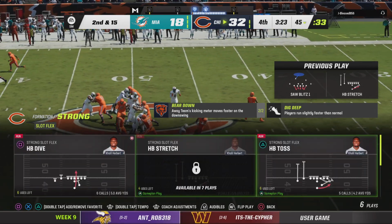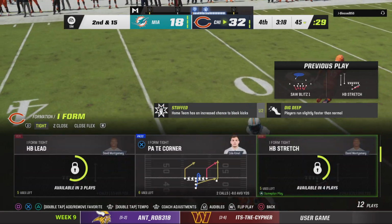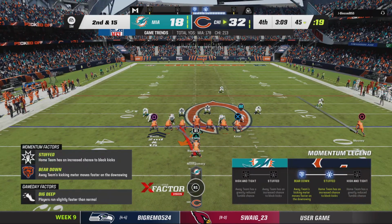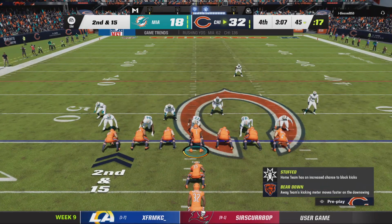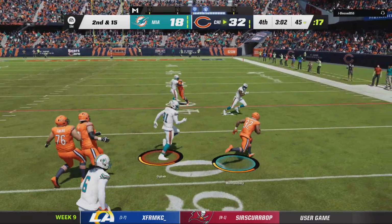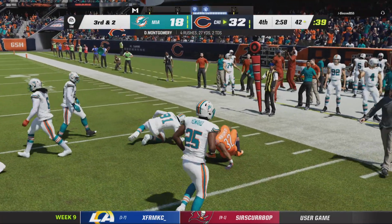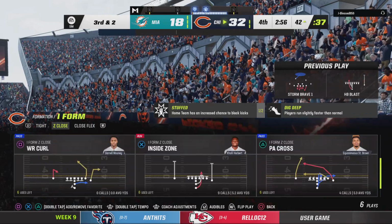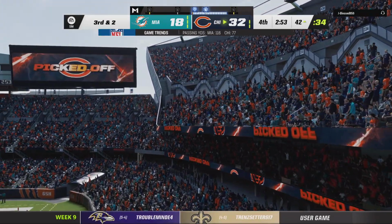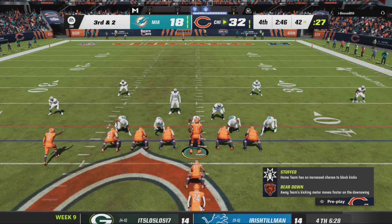A full 5-yard loss that time. It's going to make 2nd down pretty tough. Back to the ground, this time Montgomery. And this time he's able to take it down to the 42. A good pickup there, 13 yards as they get closer for 3rd down. That's a really nice job by them picking up the run blitz and detecting it and blocking it and turning it into a nice run.